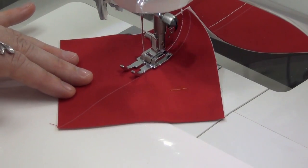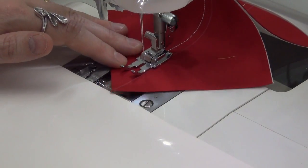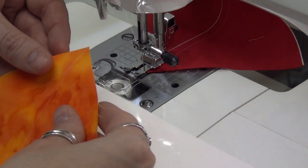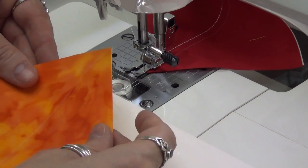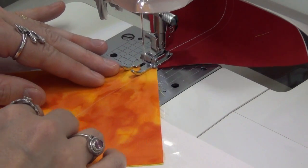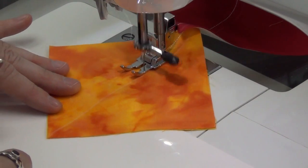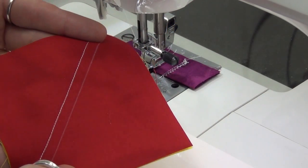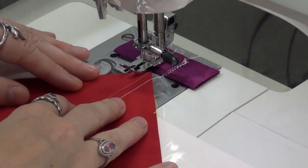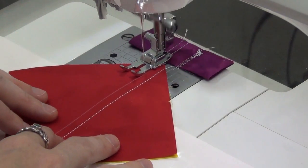And notice what I'm doing. I'm chain piecing, which means that every time I finish up one set of squares, stitching through them, I just grab another stack, make sure that they're nicely aligned with those edges even, slip it underneath the foot, and I just keep on stitching. I don't have to break thread with every single square. It makes it really, really quick. With one side of our half square triangle stitched, it's time to rotate it around and align that edge of the presser foot with that diagonal line again and stitch the opposite side.